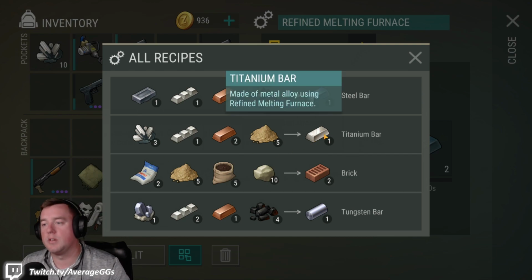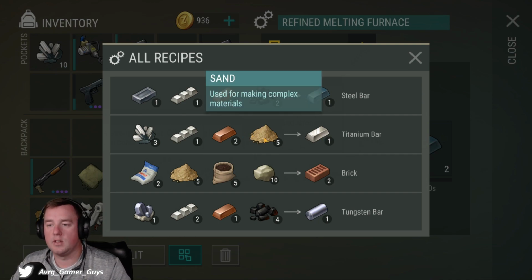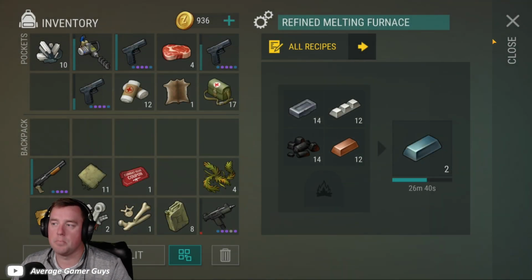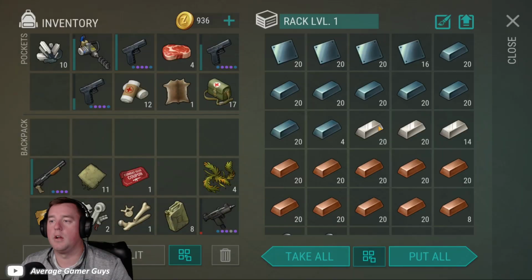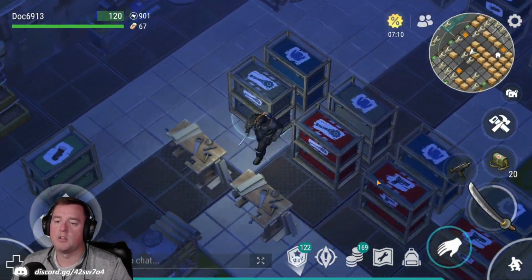But titanium bars is arguably the most top-end refined material that you can get, and you can see that not only do you need sand, but you need titanium ore in order to melt this down and to be able to pick up titanium. Now, why do we want titanium? And you're going to see I'm not making any of it at this point out of these two refined areas. We do have a good stack of it going right now. There's a couple of things.